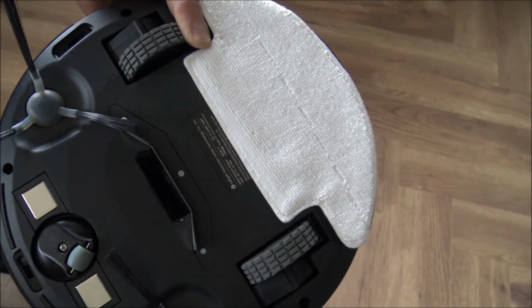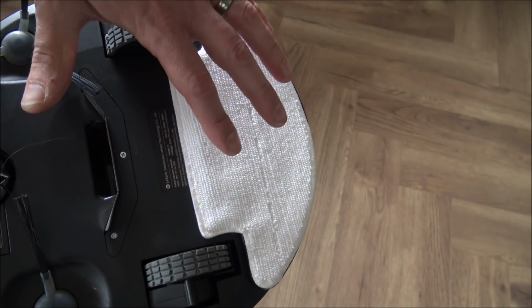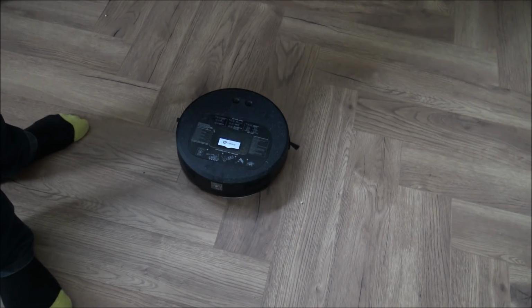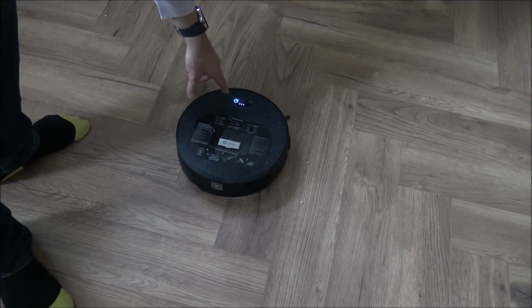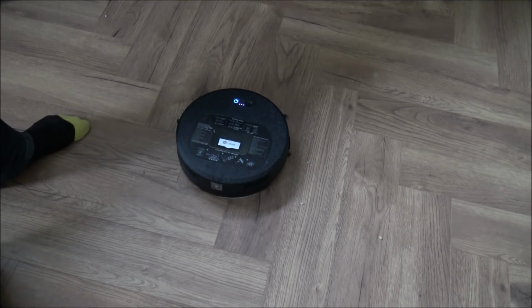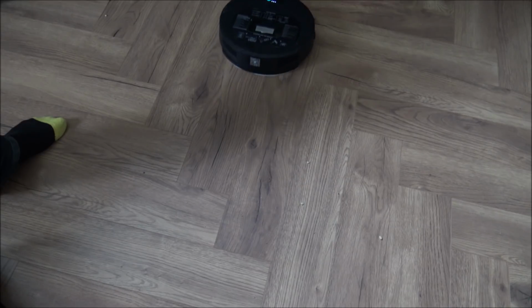But what I want to do at the moment is give you a quick demonstration of this. I'm just going to go and wet this first. So I've just wet the bottom of the mop and put that back on. Then if I press the vacuum to start, it will go around in its normal routine and it will start to mop as well.